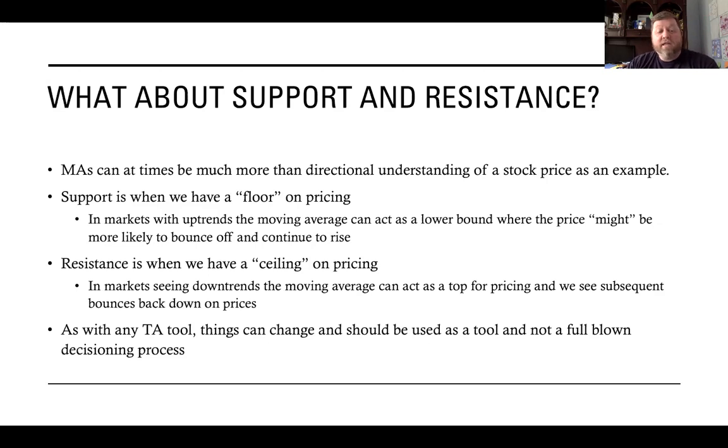In markets seeing downtrends, the moving average can act as a top for pricing, and we'll see subsequent bounces back down on those prices. Again here, this is a good sign for those who are looking for a position where if it does eventually crack that ceiling, maybe that's a sign of very bullish things coming, right? That price could explode through that resistance level. This is what a lot of traders are looking for in real time, is opportunities to break that resistance level and then start to really skyrocket.